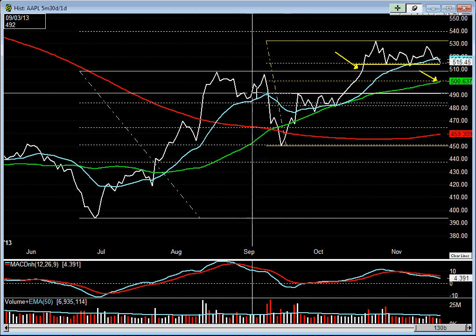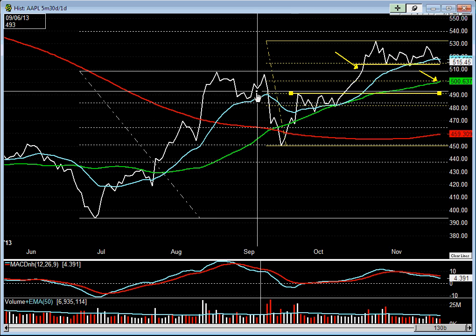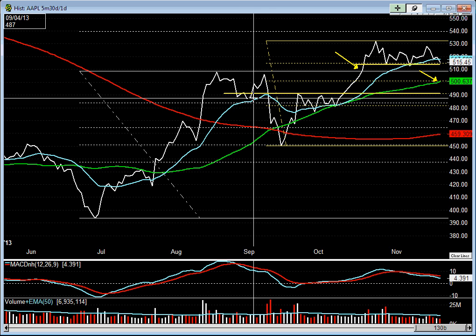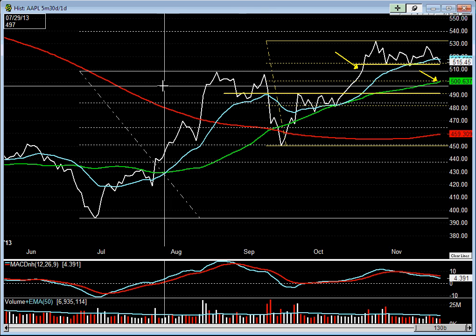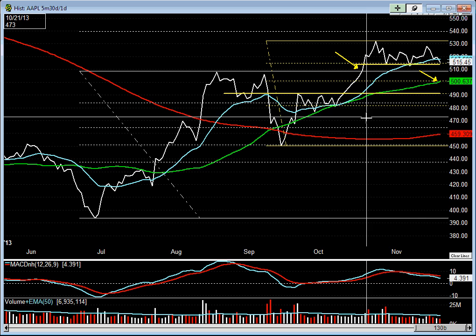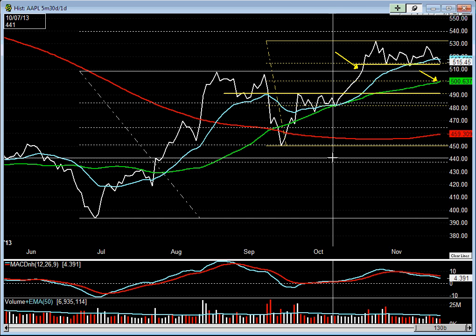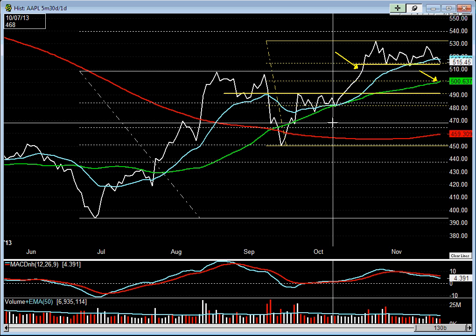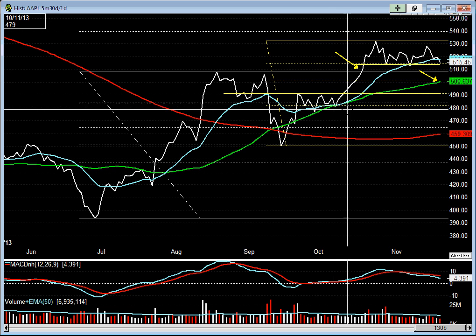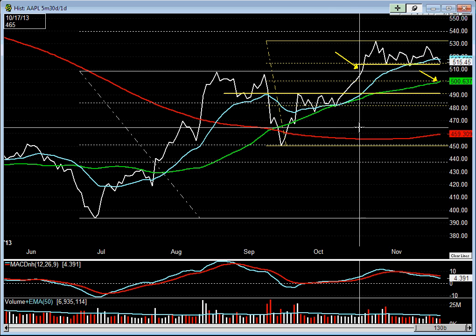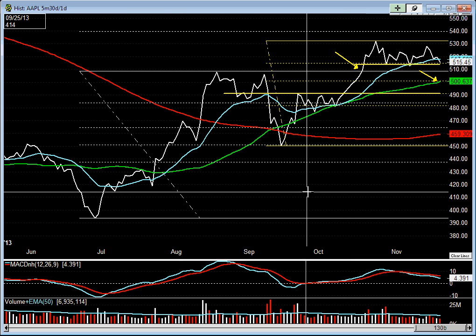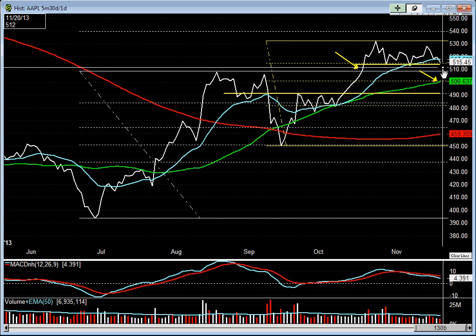So that's how one applies some of this technical analysis and looks for price support and resistance. There's no magic to it. It's just a matter of getting familiar with it and learning how to look at these wiggly lines, as some people call them, for buyers and sellers, to see if these guys will step in. So that's the update on Apple right now.